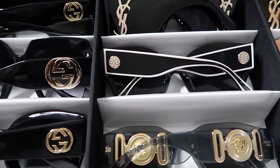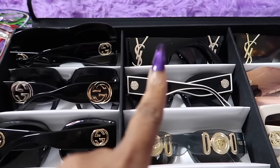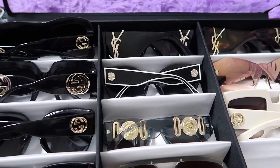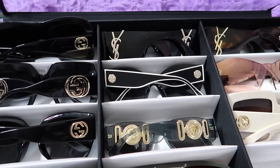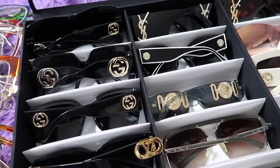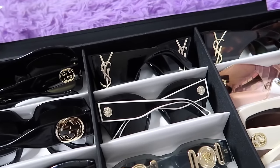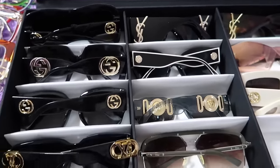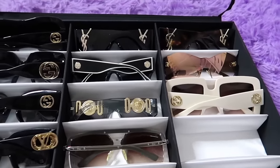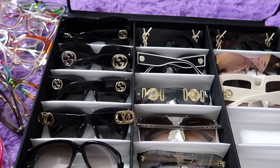All of these are 100% authentic, except that YSL pair right there, the black pair. But those glasses have dropped down from $950 to like $400. So I am about to order the black pair right now as a late birthday gift. I just set them right there, but they're going to be replaced next week. So I have three more slots to fill, girl, and buy me some glasses.